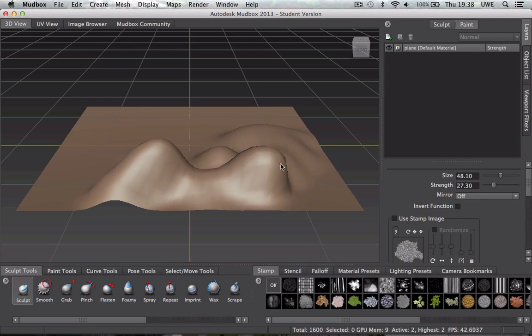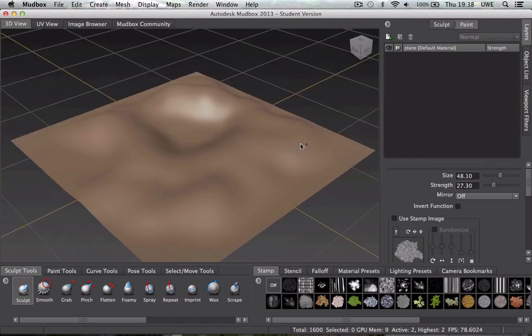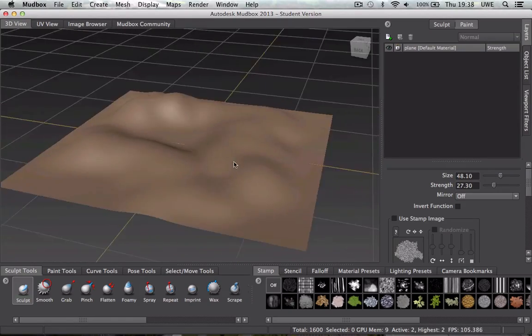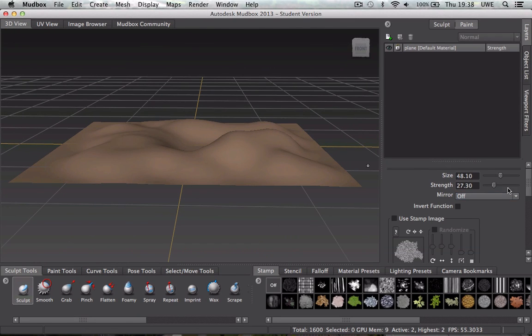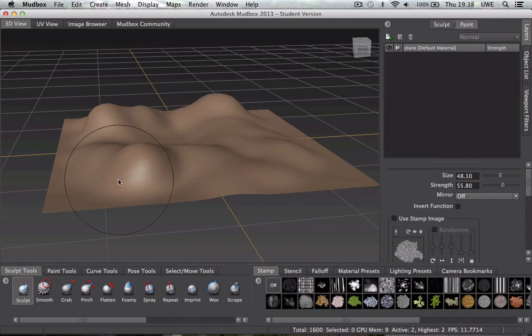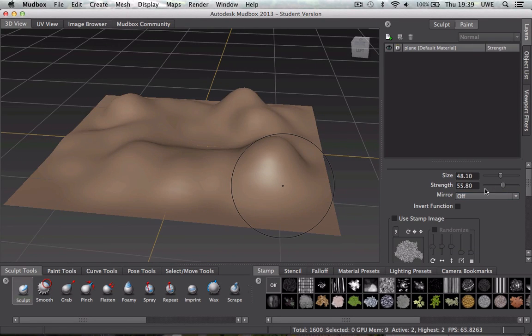Like so. That's a smoother one. I'm just going to Control Z that back a bit and start over with a smoother sculpting. Like so. And I can manipulate my view as you would in Maya, the same keys. I'm using the left mouse button and holding down the Alt key. I want to have some stronger raised areas there, say on the corner and so on. Then I can manipulate and move the values here to give me what I want.